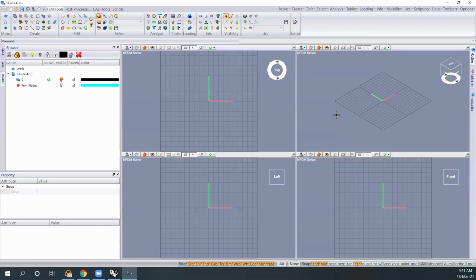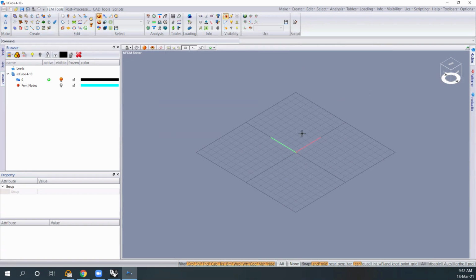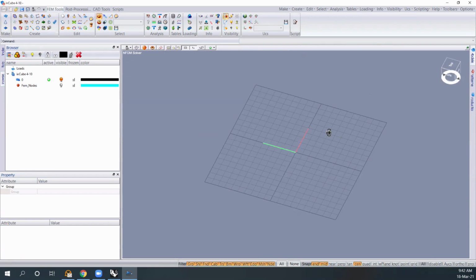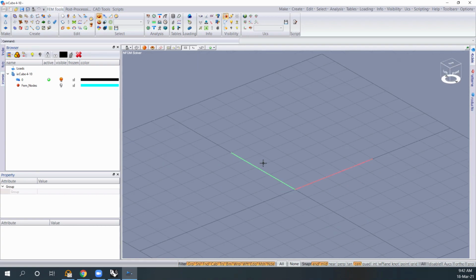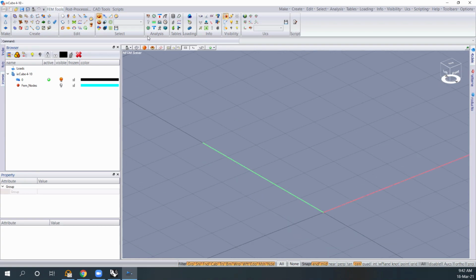The first thing that I want to show you is a few things about the software. The software is very large, has a huge amount of features, and clearly you will get lost if you don't know where and how to put your hands on it. Luckily, if you know Rhino, it's very similar to Rhino. The right mouse click, you can rotate the window. Shift right mouse click, you can drag, and with the wheel you can zoom in and out. So this seems to be quite simple.